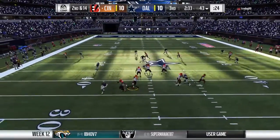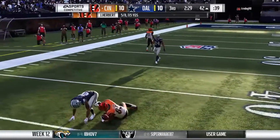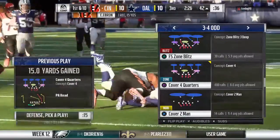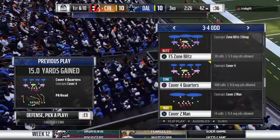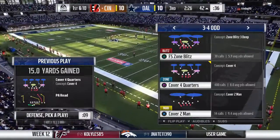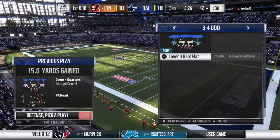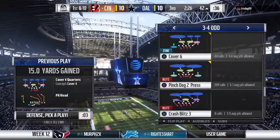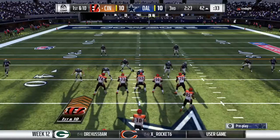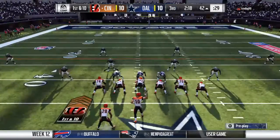On play action, they'll throw. The completion good. This is Eric Ebron. And taking it across midfield and inside the 45. The Bengals passing game finding a rhythm. They've got another first. So 2 first downs, and that moves the ball to the 42 now, 1st and 10. Detroit! Detroit!